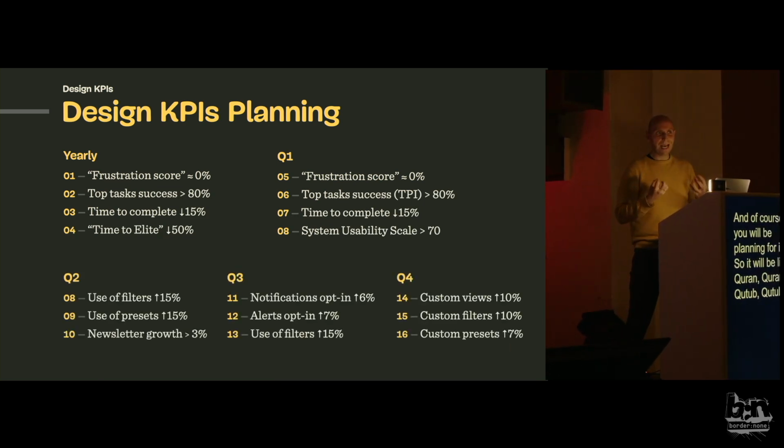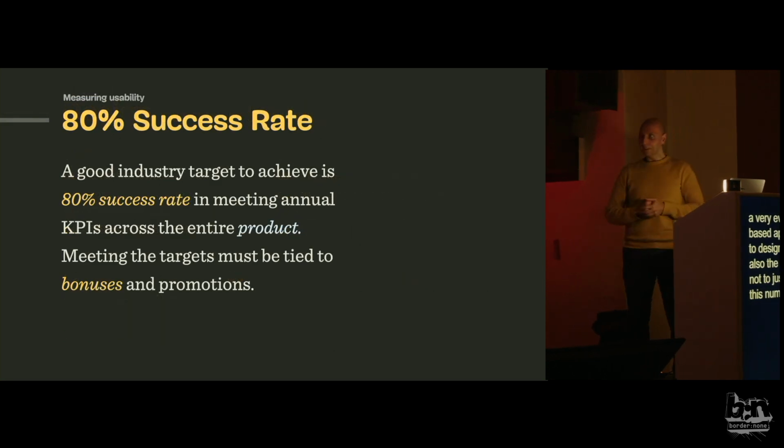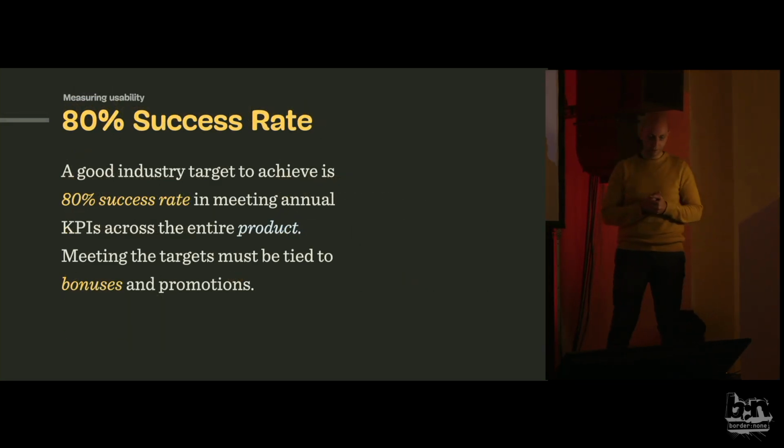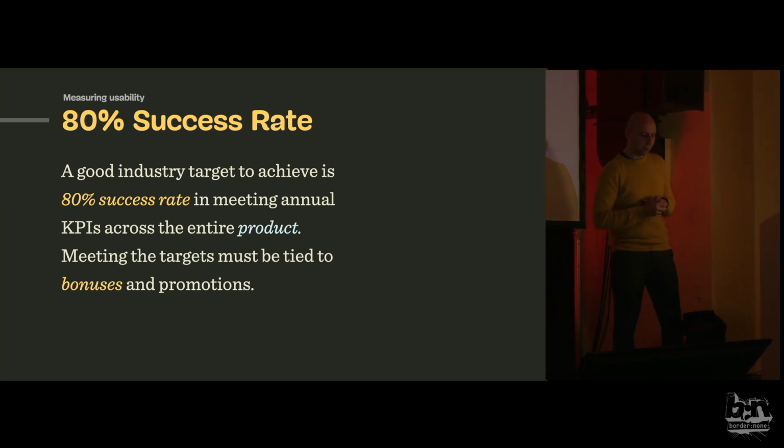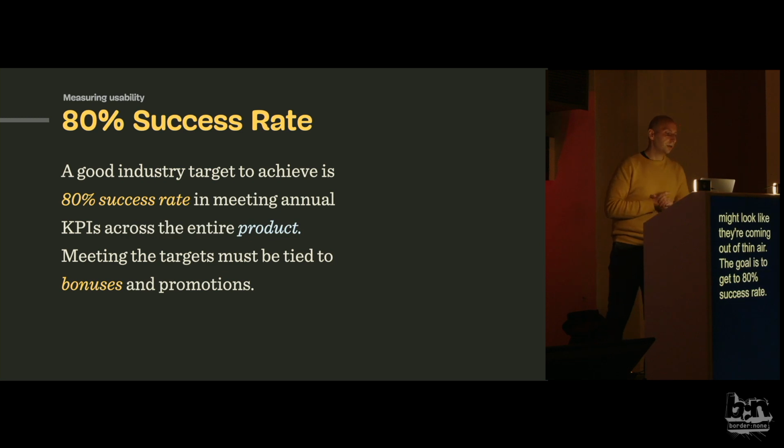It's a very evidence-based approach to design. And ultimately, the goal is not to just get to these numbers, which might look like coming out of thin air. The goal is to get to 80% success rate. That's a good industry standard that you want to get for your key performance indicators, for your OKRs, if you're using OKRs, and so on.